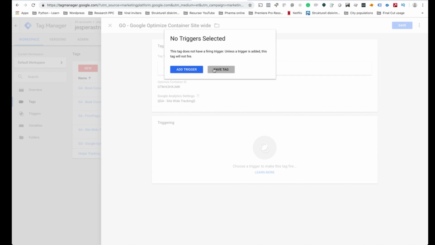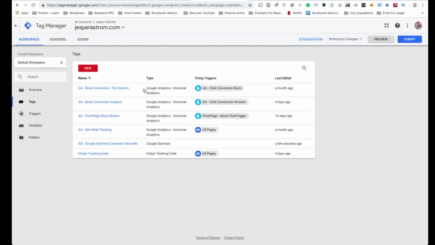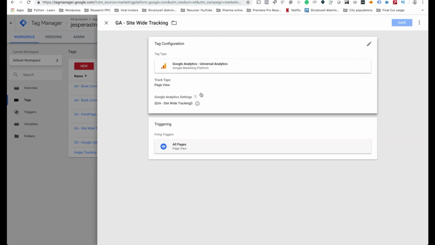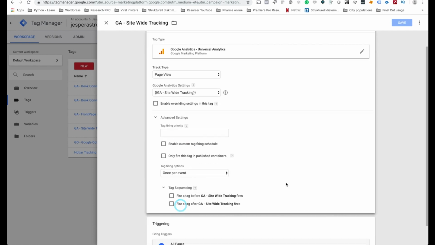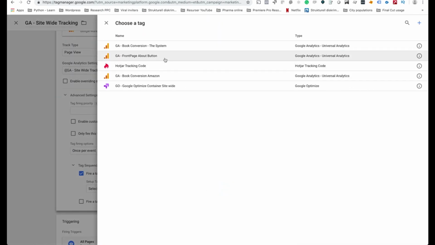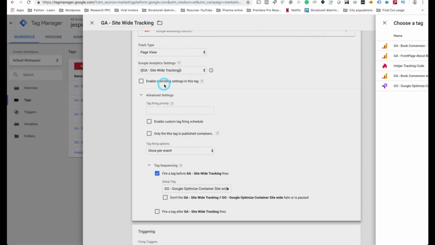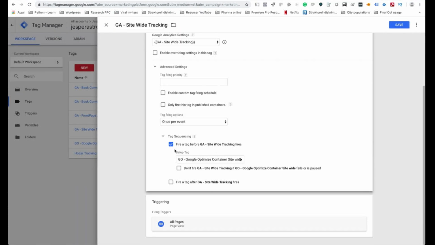Save tag, and then I should go to the site-wide tag of Google Analytics, and I open this thing up, advanced settings, tag sequence. I hit fire tag before Google Analytics, and then I will enter the Google Optimize tag here. Yeah, and then I should be fine.